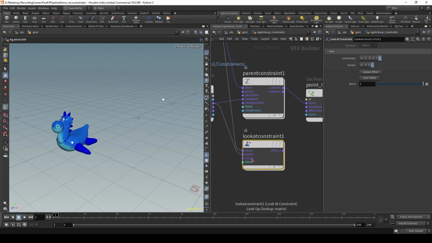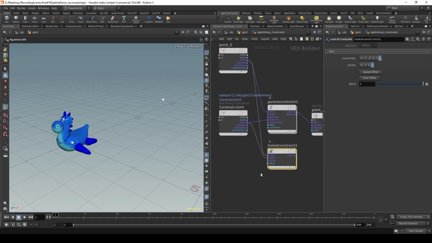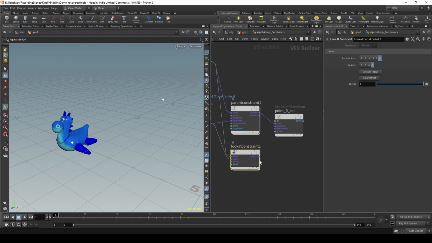And another very helpful input, depending on what we're doing, is a look up, which can be a point above either our constraint object or right above our other point, that can help us maintain a good orientation for our constraint. And we'll see here in a second what I mean, I bet, when I plug this in.